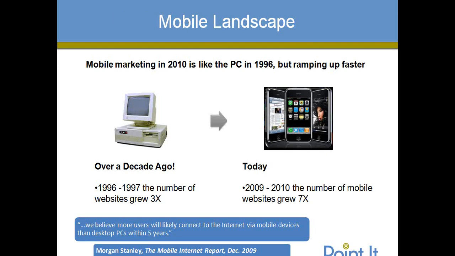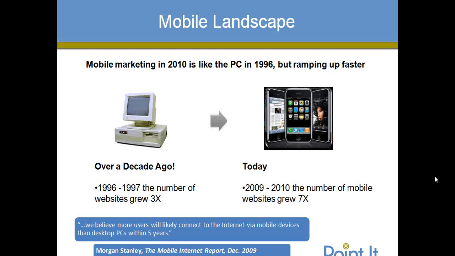It's not just smartphones. But let's take a step back and look at the growth that we're seeing in this mobile landscape. Think of mobile marketing in today's terms like the PC was in 1996. Think of how quickly the PC ramped up as far as usage, ownership. The moment that the internet became a commodity, something that people could easily get their hands on and start using, and it got integrated into everyday life, we saw PC sales grow 3 times the amount that they had before, and that arc was very sharp. It was a sharp growth. We see that in mobile marketing as well.